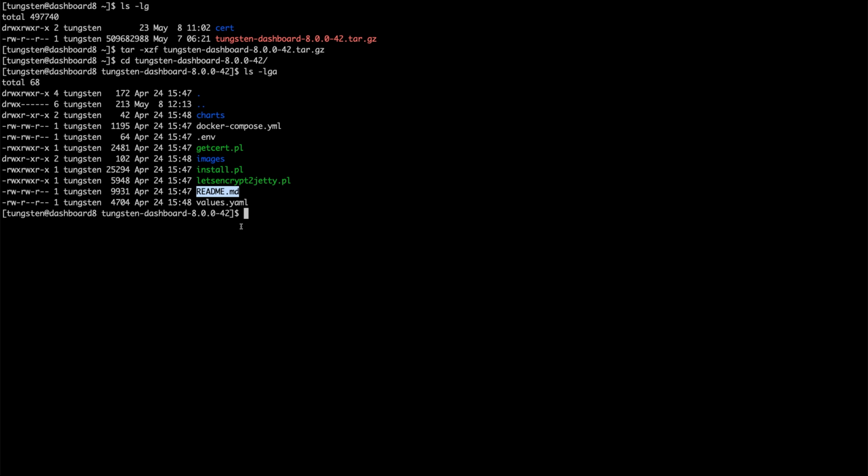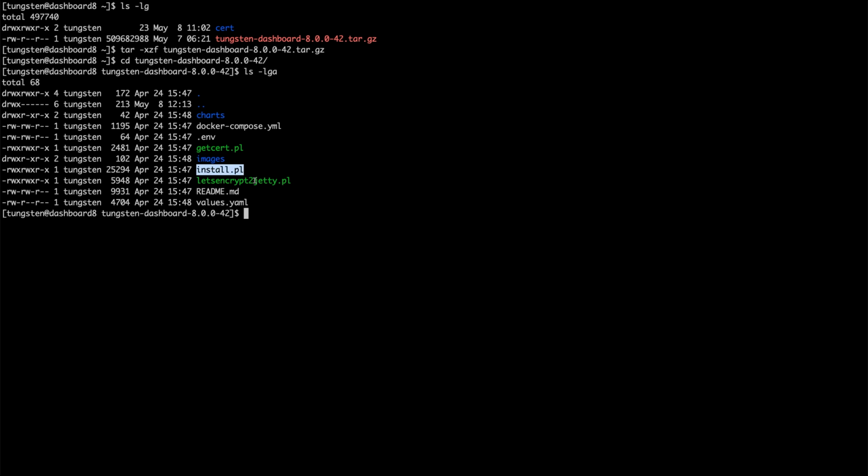But to run you through quickly what we have, first we have the environment file, which is supplying the environment variables to the Docker Compose installation. We have the Docker Compose file itself, the charts directory used by Helm, and the getCert helper script, which allows you to fetch certificates from Tungsten clusters. We have the images directory, which houses OCI compliant images for the Docker Compose and Helm.